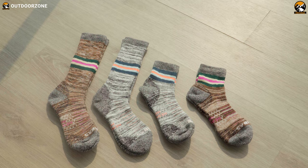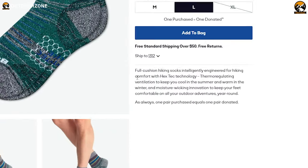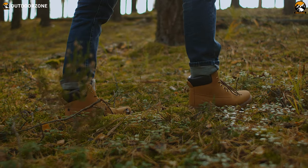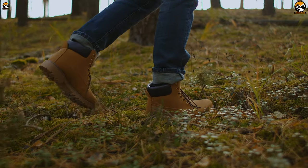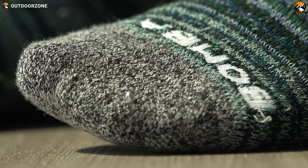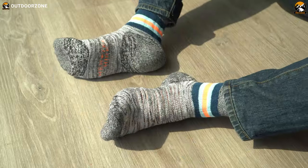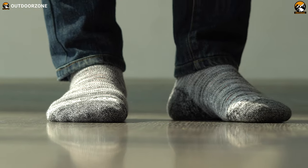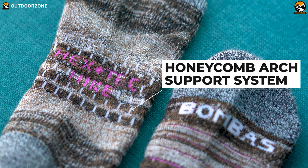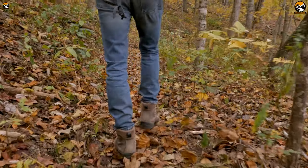There are a bunch of things we found common in these models. The first would be their Hextech technology, which provided proper breathability and moisture management throughout the whole hike. The next thing we found interesting is their temperature-regulating airflow venting, which maintained proper airflow, preventing sweats on a sweaty trail. Seamless toe is another thing we appreciate on adventures because of the lack of any annoying bump. Then comes the Honeycomb arch support system that cradles the arch firmly, resulting in a snug fit and a comfortable hiking experience.